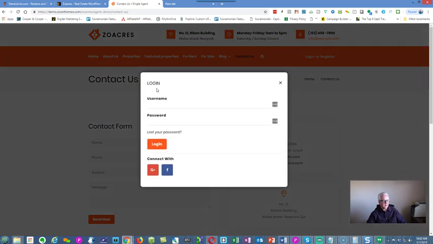So what we would do in this case scenario, you see how nice that looks? We would add this particular piece integrated with the IDX broker or other IDX MLS plugin provider. And we would integrate it so it does a pop-up. And people would sign up within your site, start doing their searches, come back to it, be able to do more searches. And you, on the other side, you would be able to see the type of traffic, what they're doing, how much, what properties they're looking at, help them narrow down those properties and engage with them and start an email marketing campaign with them, that kind of thing. So it's relevant, it's important, and you should do it.